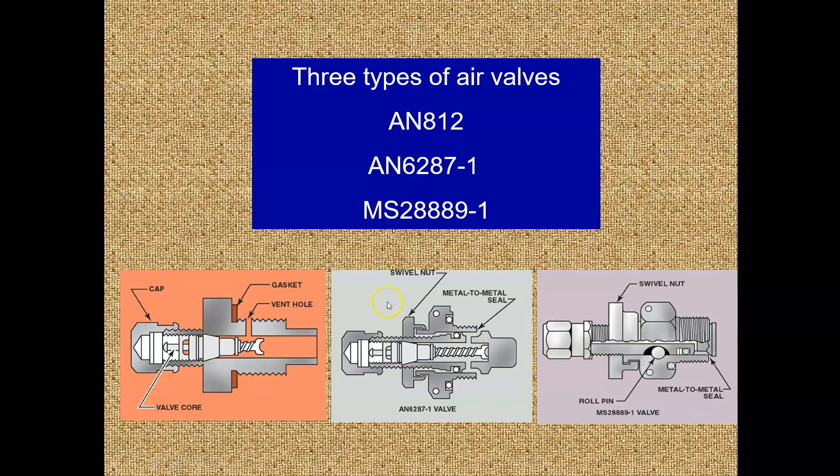Now, these other two have a swivel nut. So this swivel nut, you put your wrench on it, and you hook your hose up to this, turn on your nitrogen to charge it, whatever your pressure is. If it's 2,000 psi or 1,200 psi, you're going to hook that up and dial that in. You're going to loosen this swivel nut, and that will let the nitrogen go into the accumulator. When you get it charged, you will snug this swivel nut up. You're tightening it up just gently to get adequate torque. You don't want to over-torque it, but that will lock this thing closed. Same thing on this. So the 5,000 psi and the 3,000 psi style have a swivel nut, which you open and charge it, and then you close it.